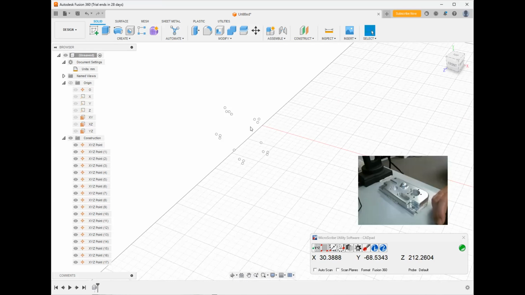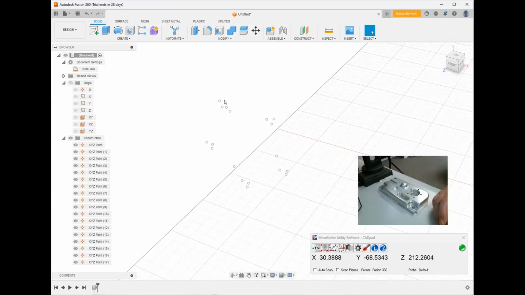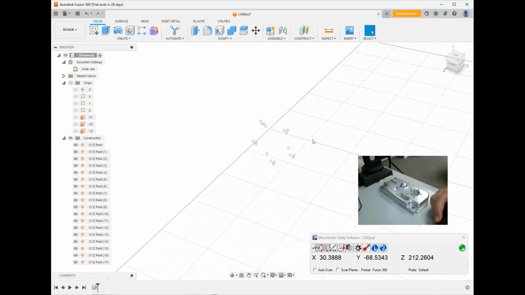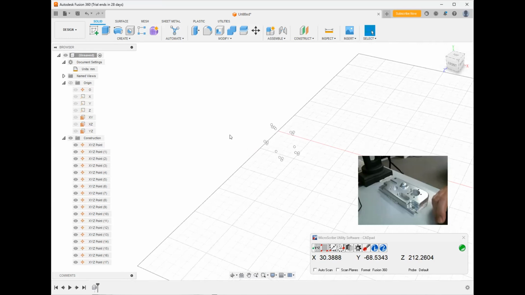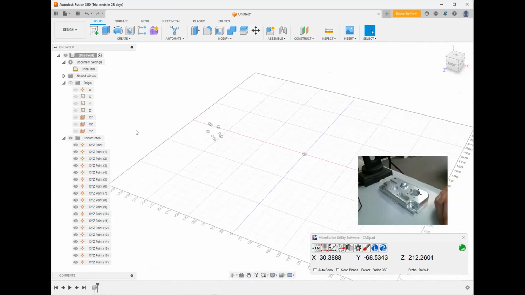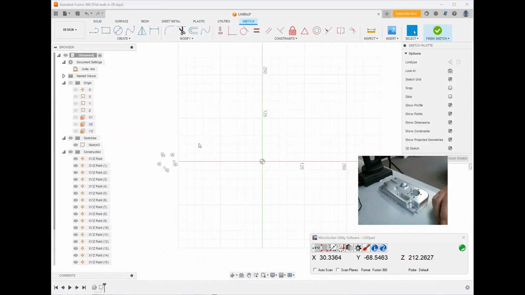Now, we can't go in and directly use these points to develop sketch geometry because they are indeed in 3D space. And so we're going to want to create an actual sketch, put this information on. So if I come in and let's choose the XY plane, it doesn't matter that the plane actually goes through or in the proximity of these points, because they're going to be projected down, and they were taken from a flat orientation anyway. So if I select XY plane, let's create a sketch.